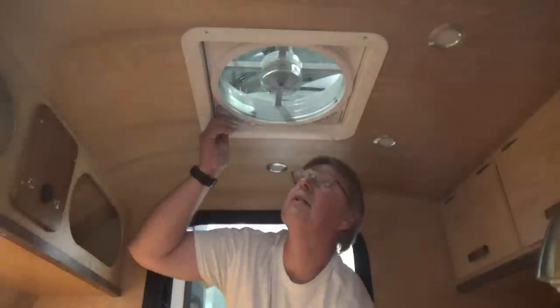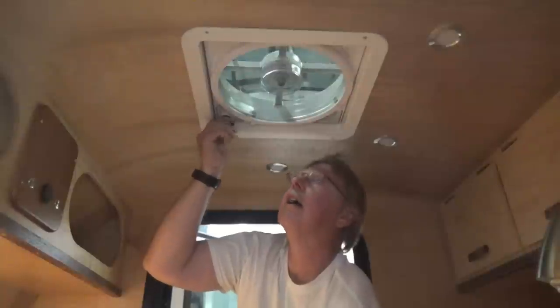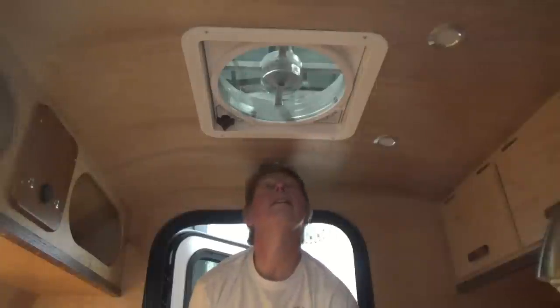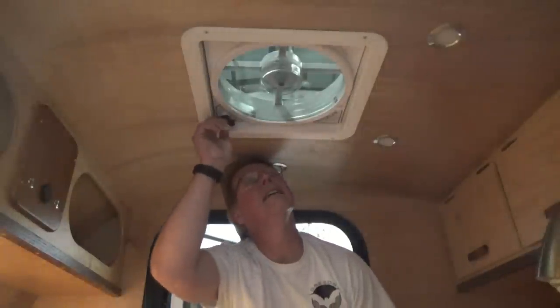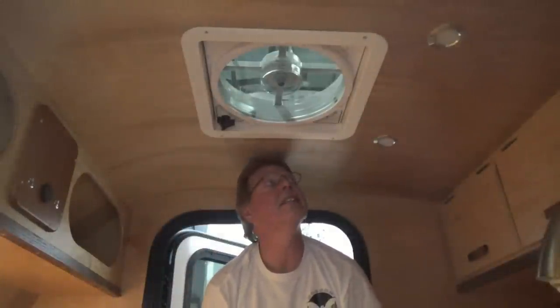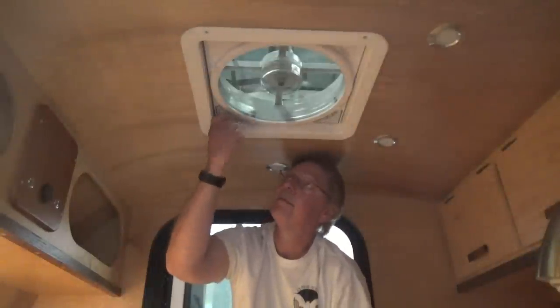So if we close this vent, this is what I'm gonna like. Oh yeah. All that air pushing down. Feels good. It can get hot out here in the garage. And off. Sweet, it works. And we still have the lights.